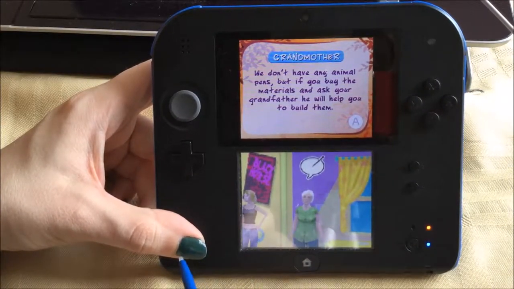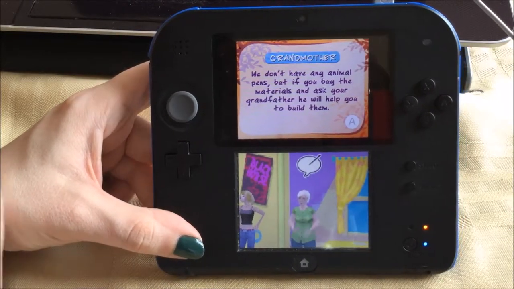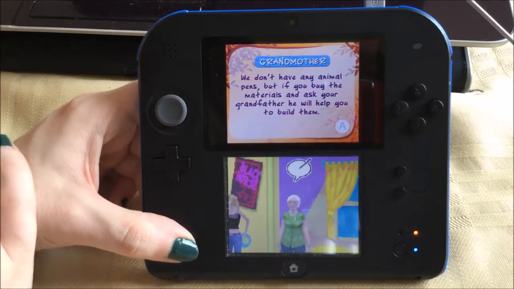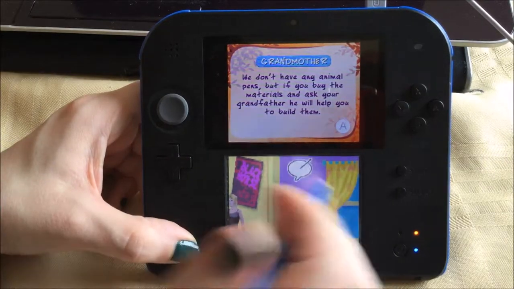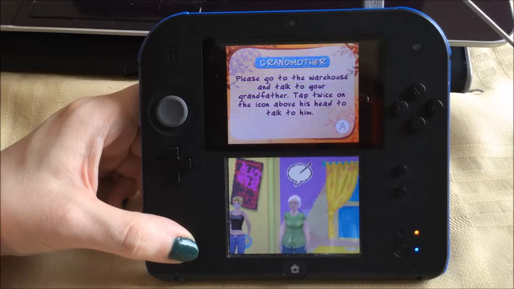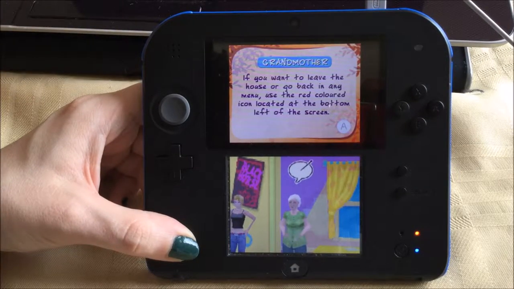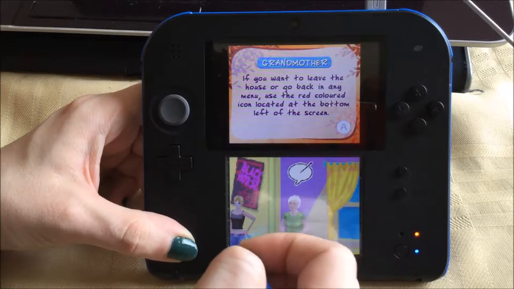We don't have any animal pens. Oh my god. So, you open a vet clinic, but you have no animal pens. Fucking genius. We don't have any animal pens, but if you buy the materials and ask your grandfather, he will help you to build them. Please go to the warehouse and talk to your grandfather. Tap twice on the icon above his head to talk to him. If you want to leave the house or go back in any menu, use the red-colored icon located at the bottom left of the screen. Okay.